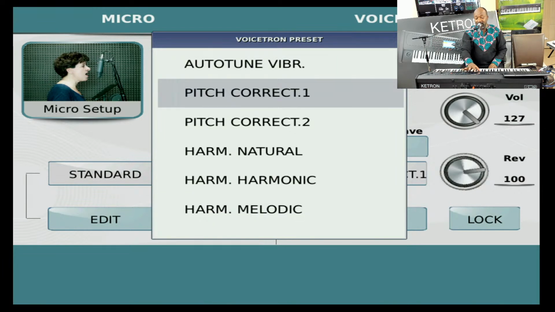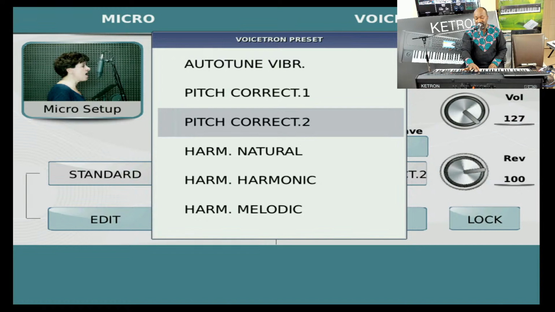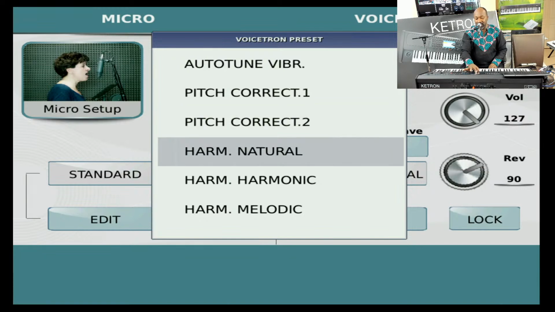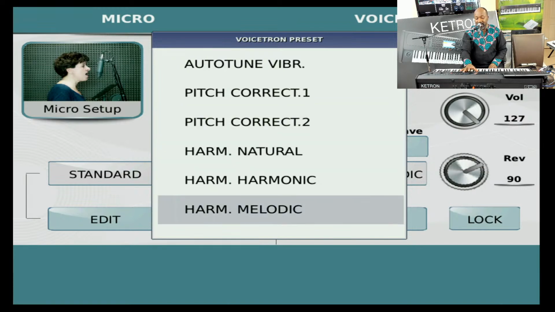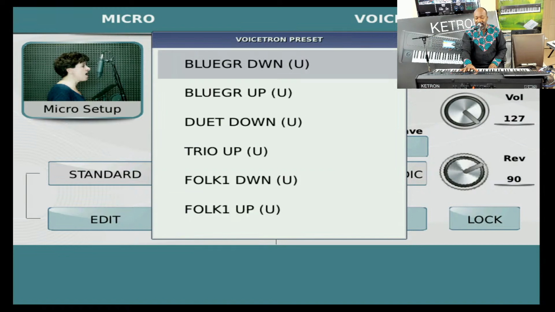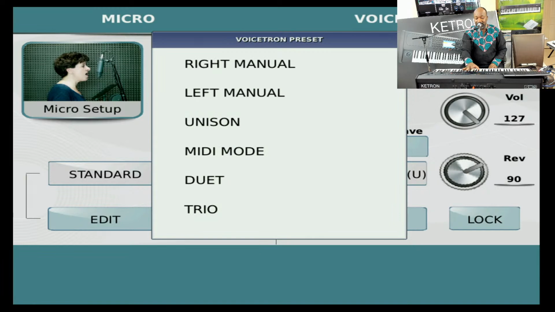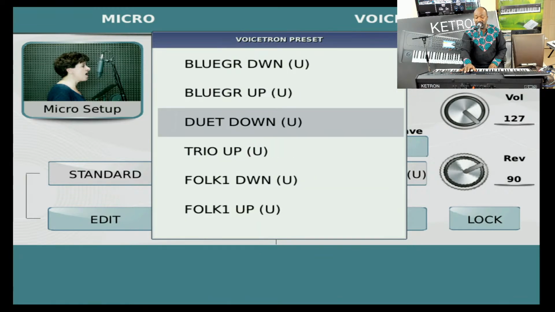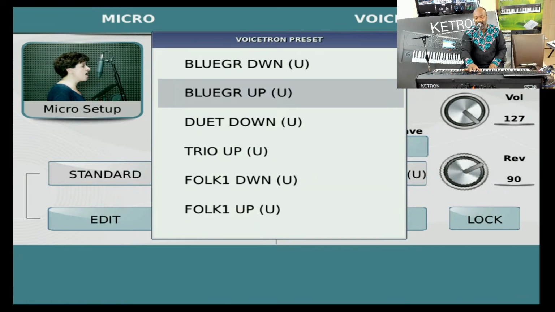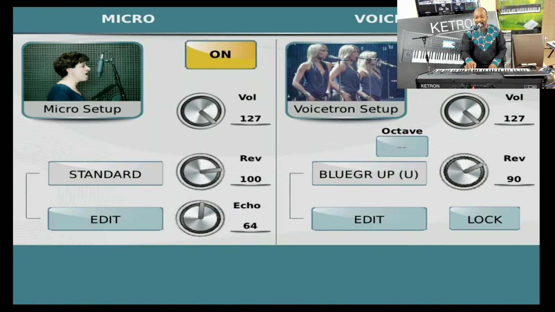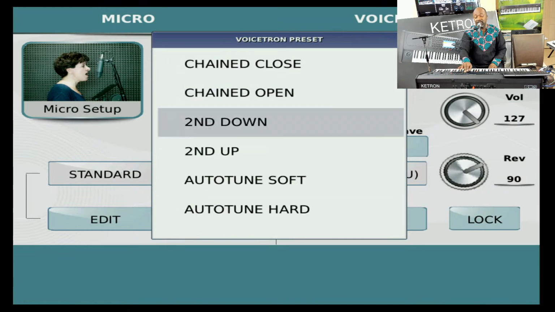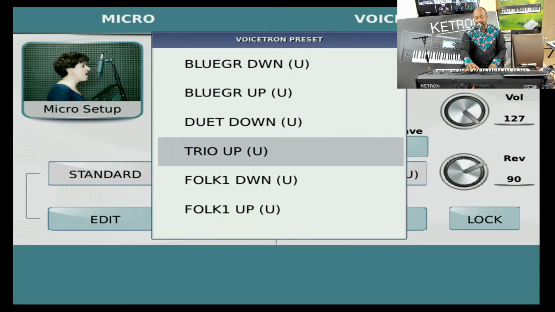Pitch correction number 1, pitch correction number 2, harmony natural, harmony melodic. Sing to the melody. Bluegrass down. The bluegrass is used a lot for country music. Bluegrass up with the banjo. Bluegrass up, also used for country music.